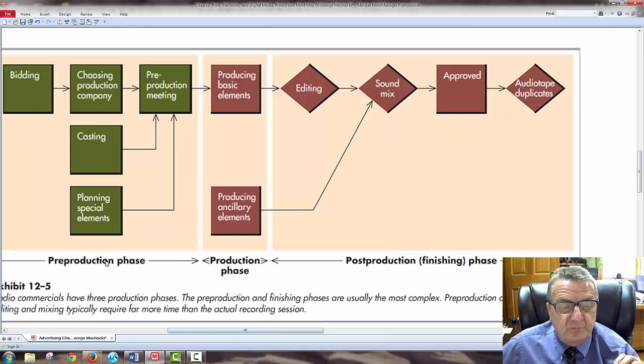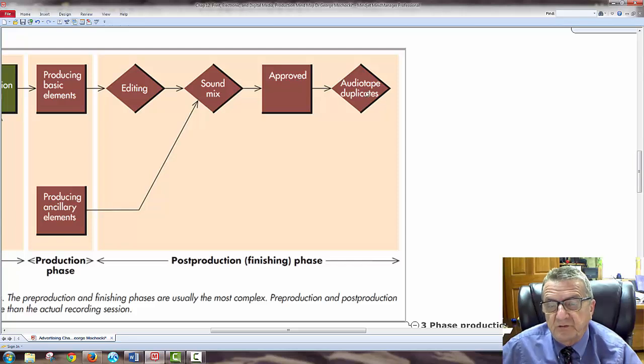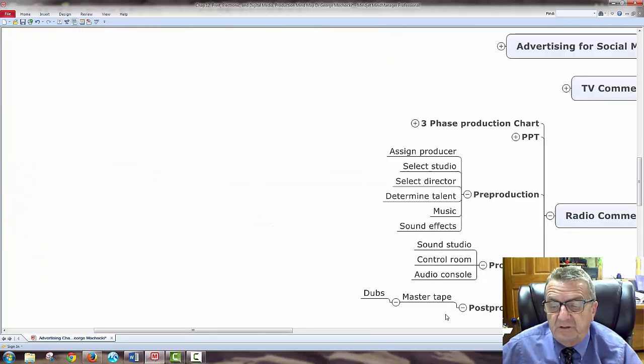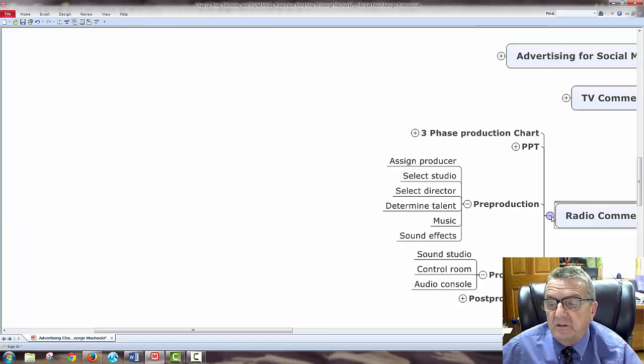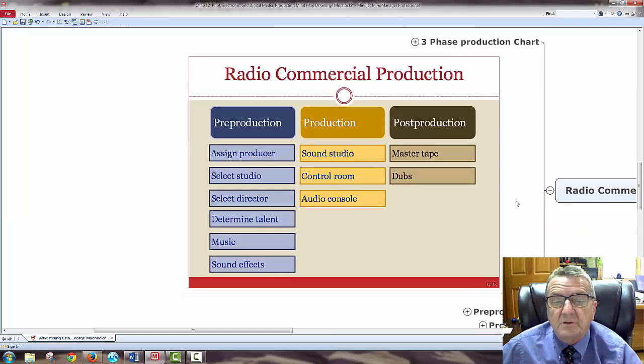So that's the production phase. Pre-production, get everything ready. The production phase, if you notice, is the largest. And then the post-production, make sure everything's approved, and then you send it out. Okay, and this is all this does, and we should be okay on that. I just turned these off, so we're all right. I got another PowerPoint here.